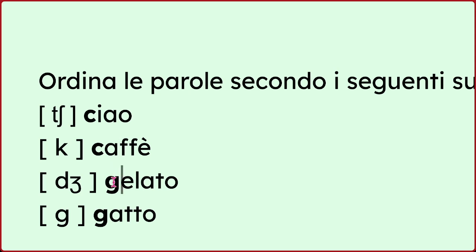Here as well, gelato, gatto. So why is this J and why is this G, right? You would think, okay, maybe that's gelato, gatto. No, this is something you'll have to keep in mind. In the beginning, I would get it confused, not with gelato, because of course everybody knows gelato is gelato, but there are other words where it starts with a G, and then might have I, or you might have E, you might have A, and then you're thinking, okay, is this J or is this G? So that can happen. And so you'll have to just be careful.